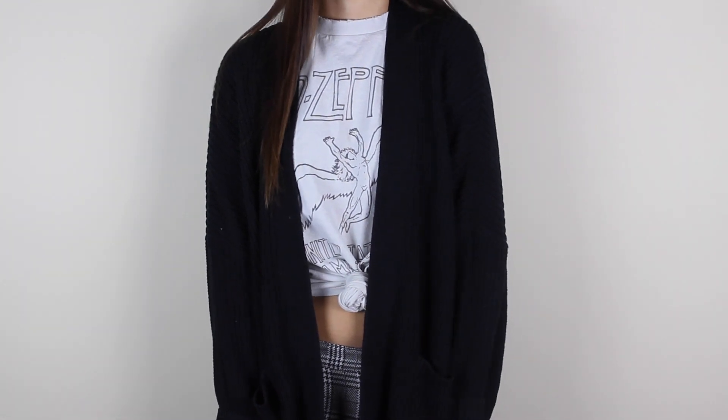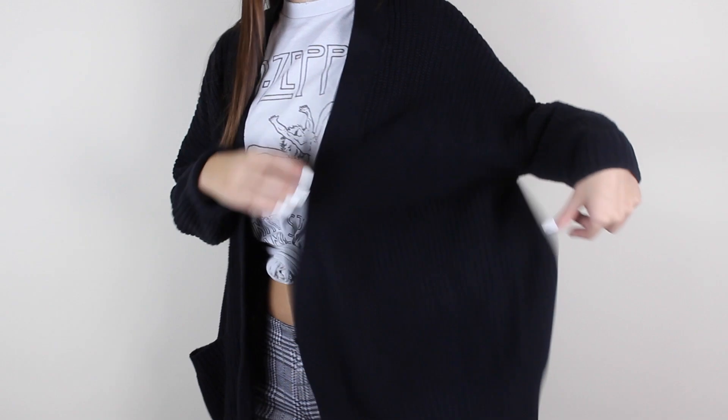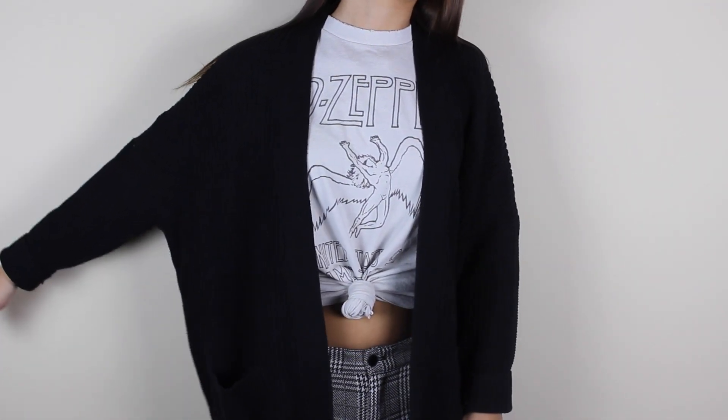Next, I just got this cardigan, so it's just a basic black cardigan. It's knit. I have no black cardigans, and I'm always looking for one whenever I put an outfit on — I'm like, wow, this would look so much better with a black cardigan. A lot of times it's super cold going to school, and whenever I come home from school it's nice and warm, so I just like to throw this on.